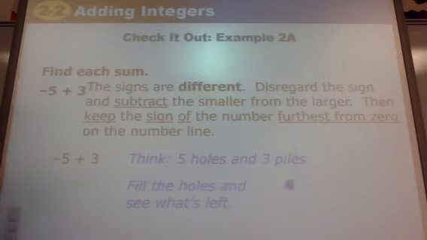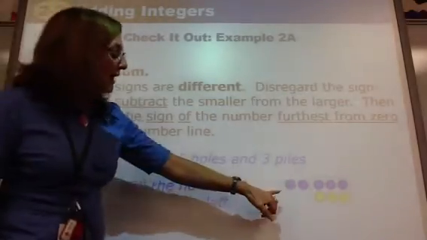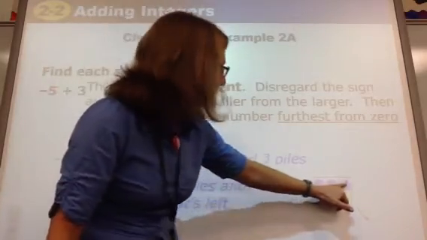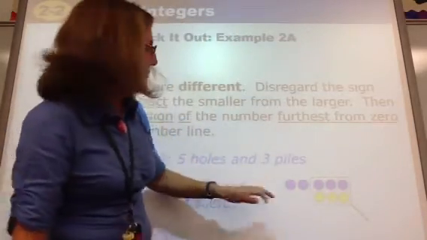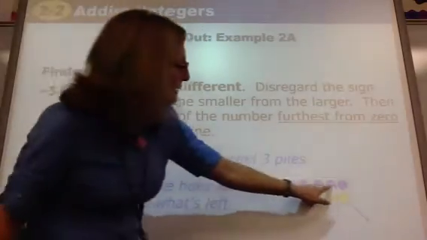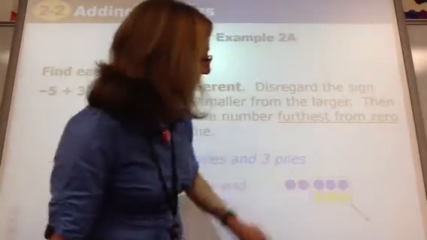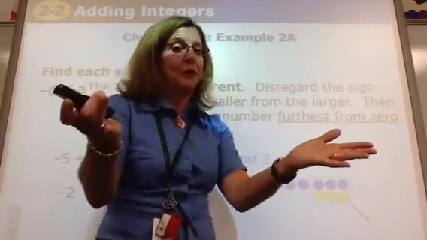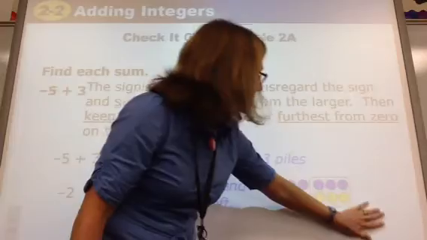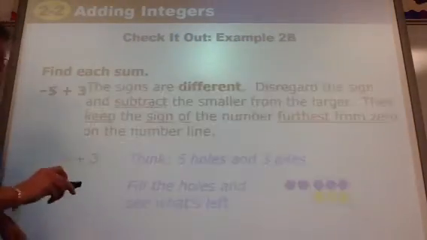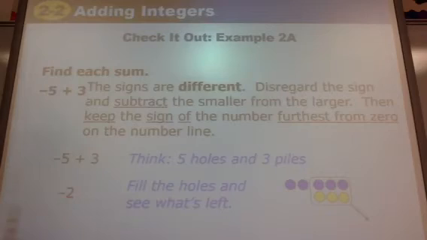Now, you can also think of wholes and piles. And when you think of wholes and piles, like we did the other day in class, we had purple. These are blue. They kind of look purple. And we had squares, not circles. And then here's my piles of sand. So I have 5 holes. That's my negative. I have 3 piles, my positive. If I fill up each of those holes, I'm not left with any sand. I have 0 sand. So that's like taking those away. And what I have left are 2 holes or 2 negatives. So my answer is -2.